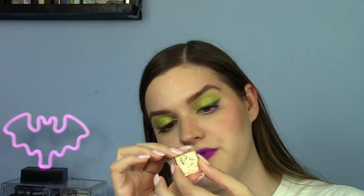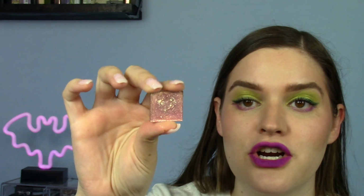Alright, number 5 is the other single eyeshadow I use. This is from Touch of Glam Beauty in the shade Summer Days. It's kind of peach in some angles. I don't even know if you'll be able to see this shift, but it's peach to green. A little bit goes a very long way with these. You don't need a glitter primer. They're super sparkly, super shifty, super impactful. I really love the Touch of Glam Beauty shimmer formula. I think it might be number 2 to Adept Cosmetics.